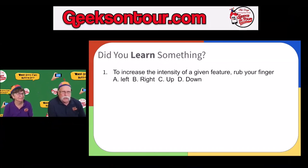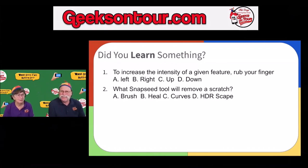To increase the intensity of a given feature, rub your finger A, left, B, right, C, up, or D, down. Right. What Snapseed tool will remove a scratch? Is it A, brush, B, heal, C, curves, or D, HDR Scape? Heal.